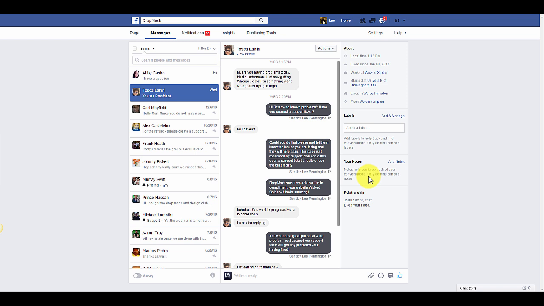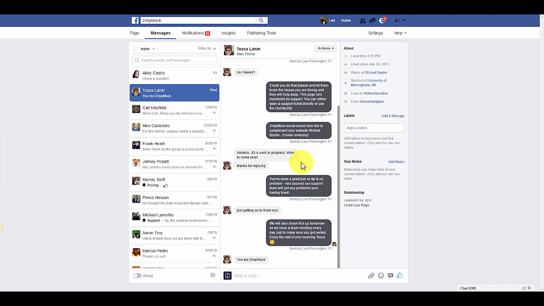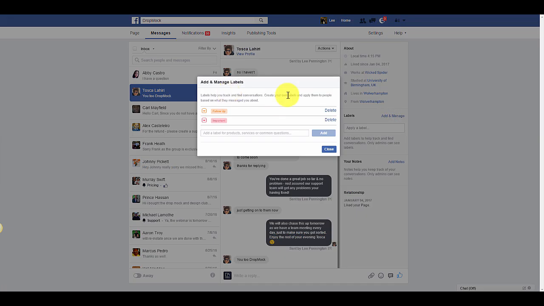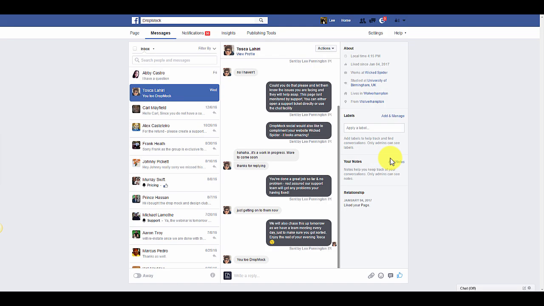The good thing about that as well is that we have multiple admins of a fan page. Maybe we want to add notes and let the other admins know exactly what's going on, so they don't have to scroll through all the messages. If there are lots and lots of messages there, they can find out a lot of information just through the notes that you've put. And that is one feature that Facebook have had in. As you can see here, with regards to labels, we can choose to follow up, we can choose important, we can choose different products or services, we can add them. So the good thing about this is that we can do a lot of housekeeping with regards to the way that we label and the way that we communicate with people.